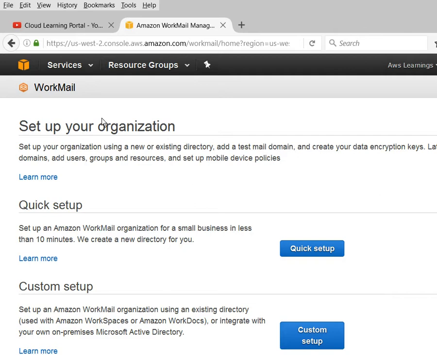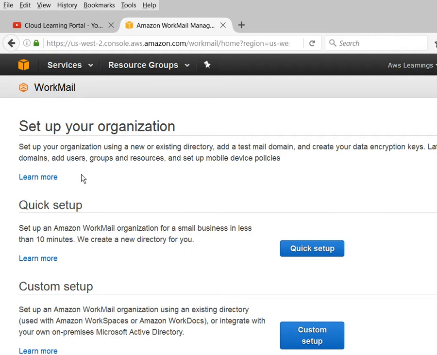Once you click set up your organization, you have to give your organization name or the domain name which you have purchased from your service provider or from AWS. We all know that now AWS is providing domain names also via the Route 53 service. Anytime you want any domain, you can purchase it from AWS using Route 53.